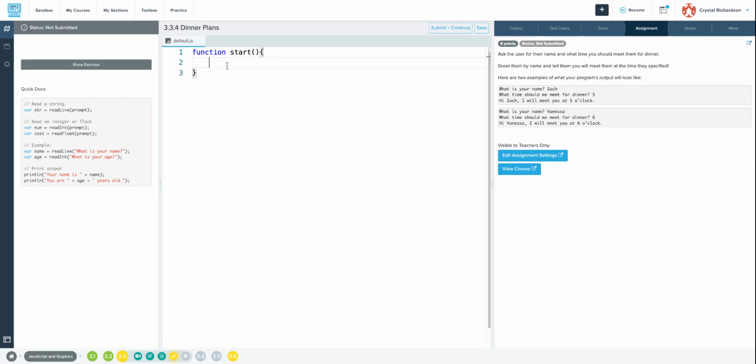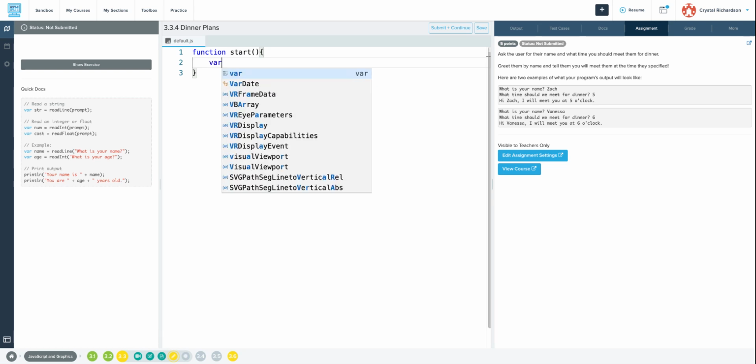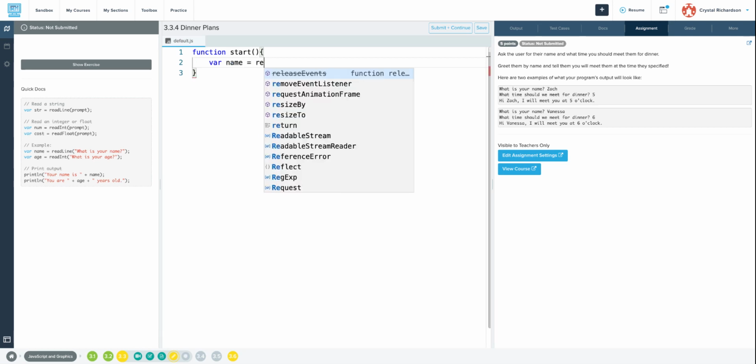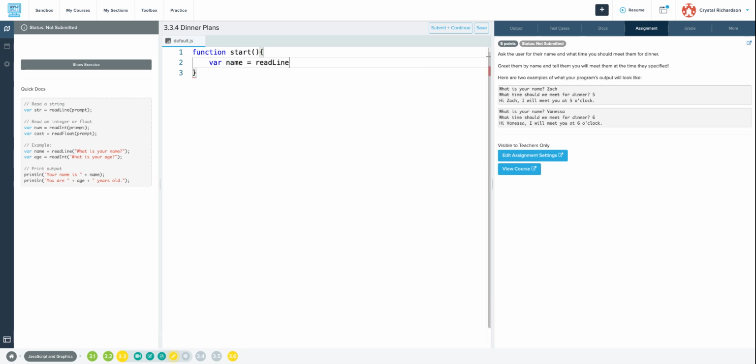So, let's talk about the parts that this actually needs. Obviously, we're going to need to declare a variable called name. And in order to get name, we're going to need to read line. And here is going to be our prompt. What is your name? And then whatever goes in that is going to give us our name.